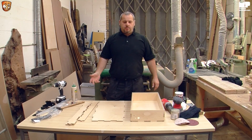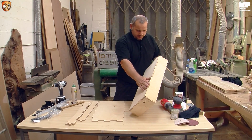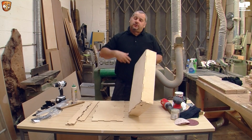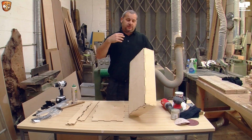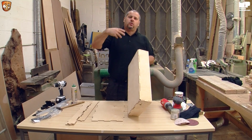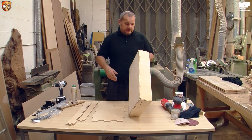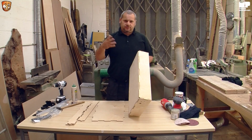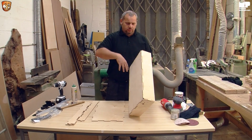Hi guys, welcome back. I've now pinned the areas that I feel necessary. You can put as many pins or as few pins as you want, but the more pins, the more strength, and it makes it quicker to build and quicker to use, because the pins are holding the glue in. The glue goes off in about an hour. If you've got clamps on it all the time, then you have to wait for the glue to go off. There are loads of clamps, and you can't get on with other stuff.